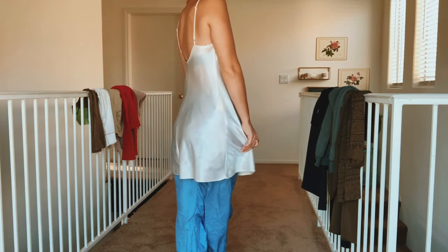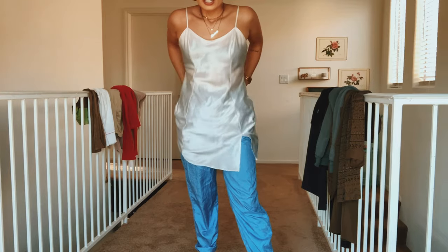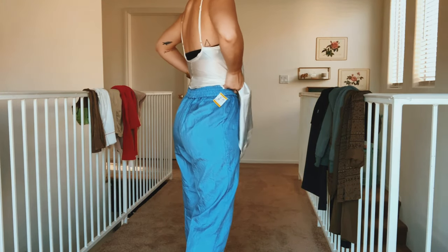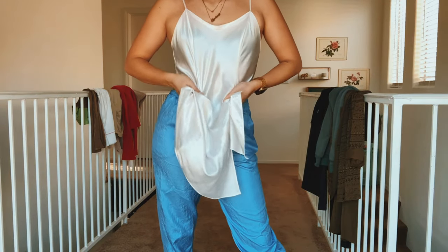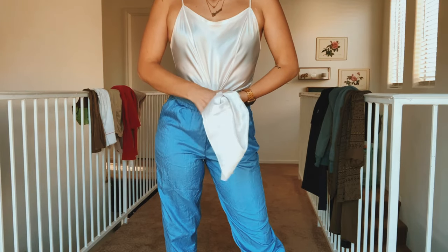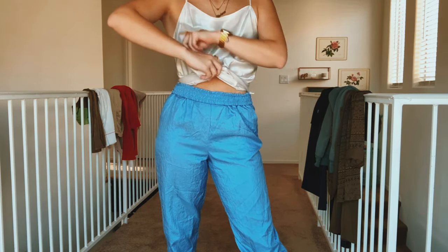Yeah, they're just so cute and I love them, but this one I actually like to turn into a shirt sometimes, so I just gather it all in the back and then I pull the front tight and then I just tie this all into a little knot, just like that. And then since we're already going with the pajama vibe, I thought I'd bring out this little furry purse. And then I have these same sunglasses.